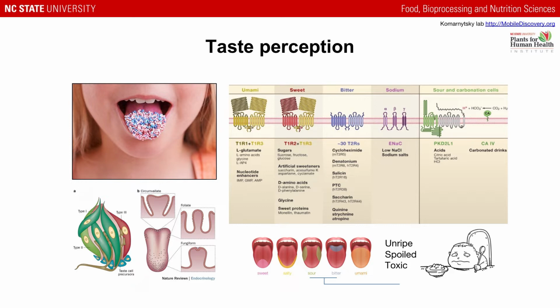So let's start with our oral cavity, because that's the only place in our body where we can physiologically taste things. Anywhere else on our body, if we put food on it, smear food on it, spill food on it, we will not taste it, right? So the only place where the taste perception happens, which is translated into the message in our brain, is the oral cavity. You have 3 different types, type 1, type 2, and type 3 gustatory cells, which are on your tongue, located in different areas.